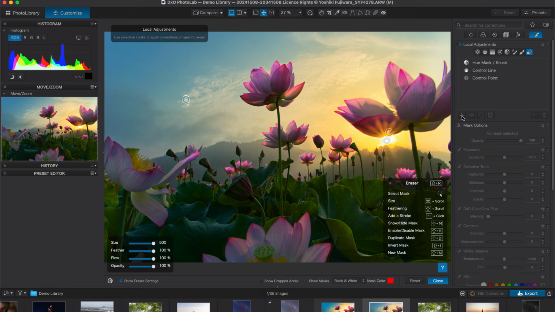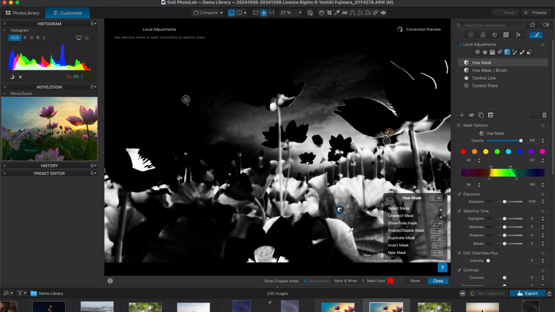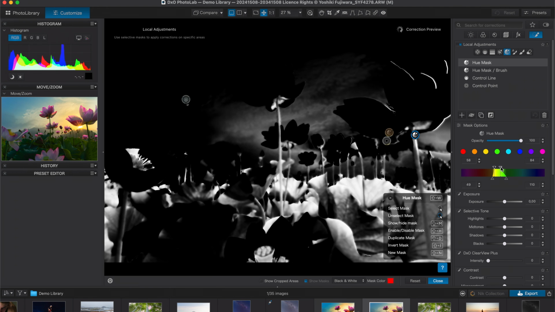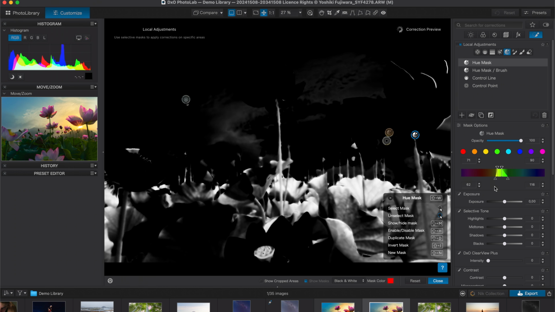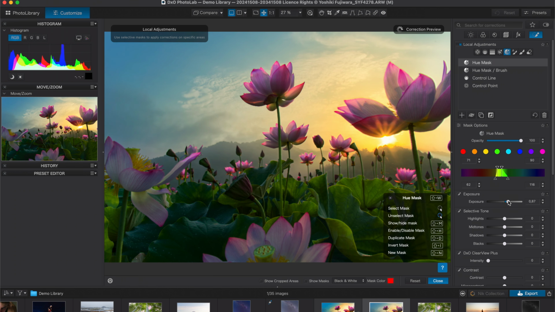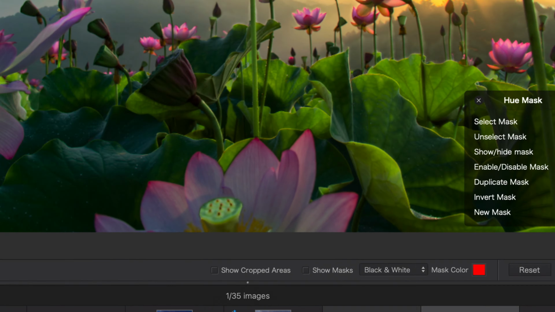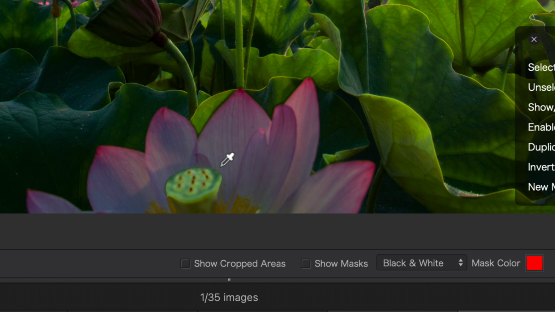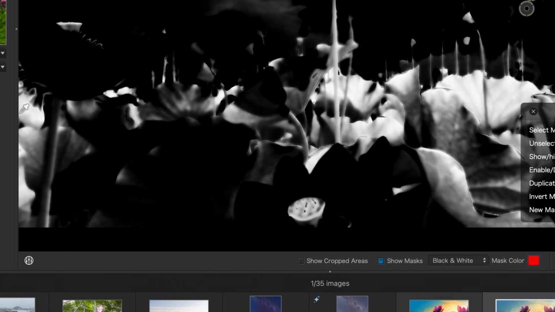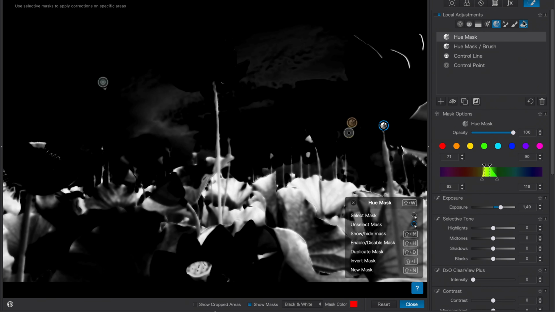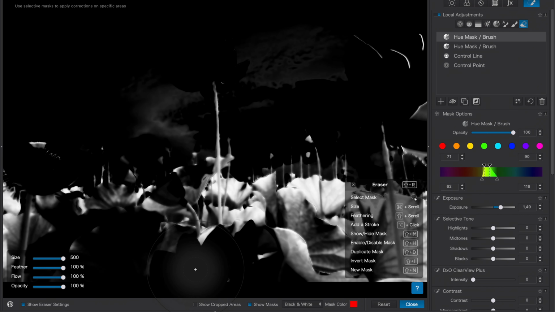So once again, I'll create a new mask, grab the new Hue Mask tool, click on a green leaf, maybe restrict that down a bit, and then pull the exposure up of those leaves. Look at that beautiful backlighting effect. Once again, we have part of the leaves here that don't make sense to get lit up. Primarily, if we look at the masks, this area here and over here. So once again, I'll grab the eraser tool and just get rid of those spots.